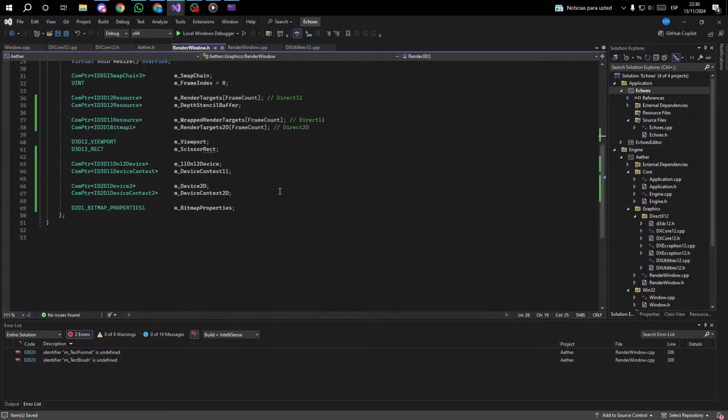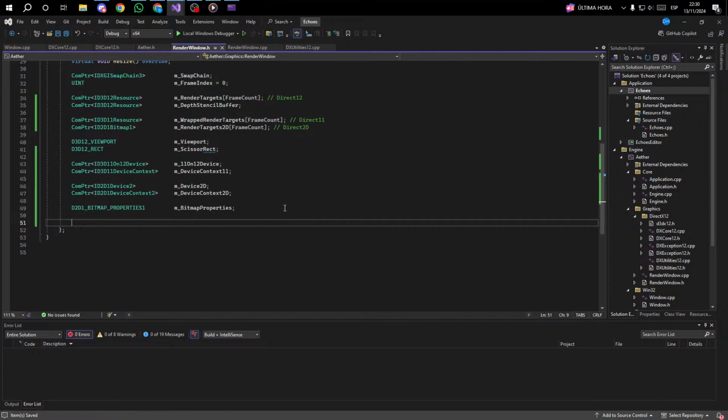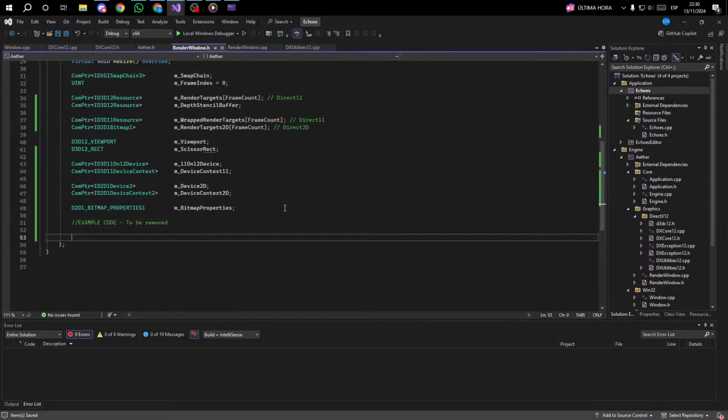First of all, I'm going to come into our render window section. This is not something that I would normally create in this section, and for me right now I'm breaking all of the rules, because I'm putting an object inside of our renderer, and our renderer should just be able to be fed objects and render instead of actually initiating objects. However, just for example code, just to show that this is working, to be removed, I'm going to do it in here, and then when we start working on our actual UI class, we can start loading these things up inside what would be effectively a text label. In this case is what we're creating, and we'll actually create a separate class for the text label.